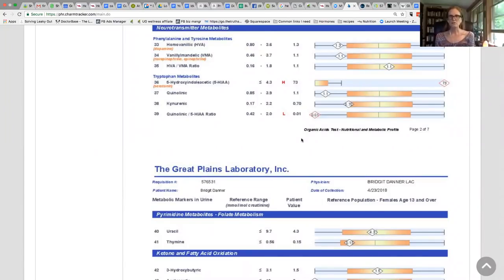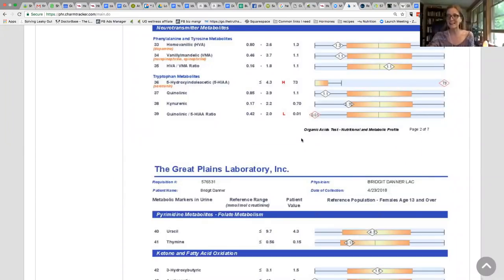Yeah. So, your neurotransmitters were definitely interesting. This is one where anything below or above the mean, meaning within those orange bands, is remarkable. We see here that the HVA, an indicator of dopamine turnover, is lower than ideal, as is the VMA, an indicator of norepinephrine and epinephrine turnover. Having those low can be a result of chronic stress, which Bridgit's been under at least physically, if not on many other fronts. Poor absorption, right?